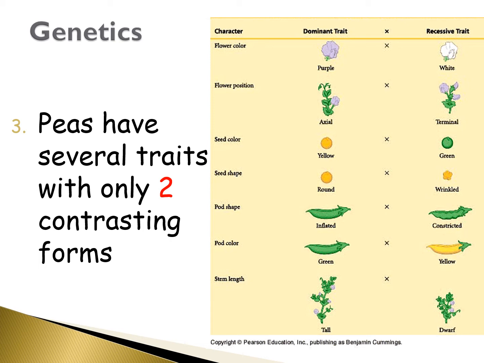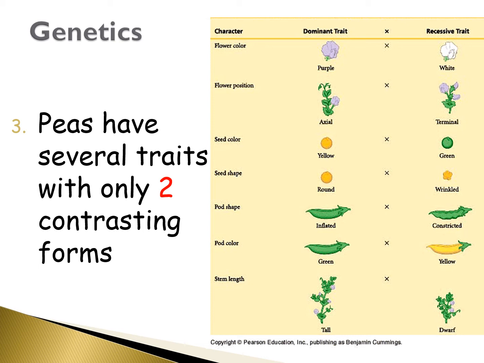For example, if you're a pea plant, you either have purple flowers or you have white flowers. There's no different shades of purple. There's no combinations. There's no plant that has purple and white flowers. Also, for example, with seed color, you can have yellow peas or you can have green peas. Yes, peas are yellow. We tend not to eat yellow foods because we think of yellow as being something rotten or decaying, which is why for a long time people wouldn't eat bananas or yellow peppers. But with peas, you can be yellow or you can be green.